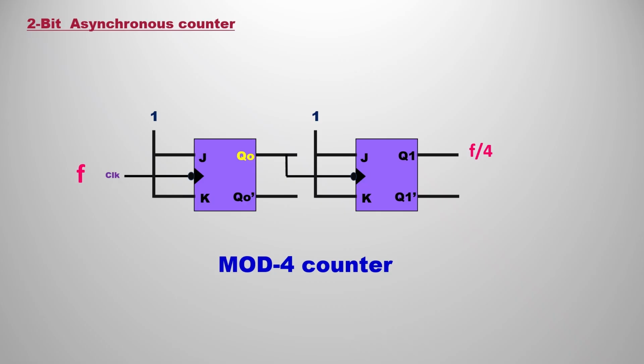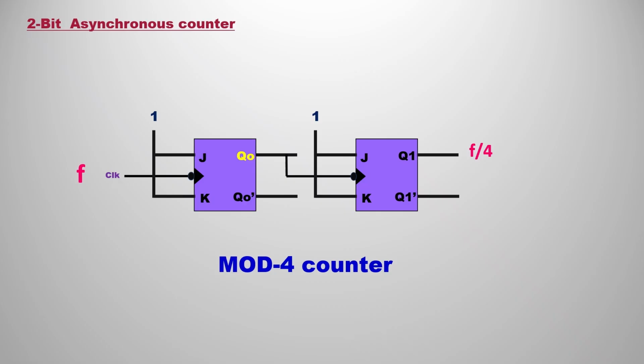So I took a 2-bit asynchronous counter. You know about the asynchronous counter: the previous output is clocked to the next flip-flop. That is the basic of an asynchronous counter. In the clock pulse, I am passing the frequency f, and in the final output Q1, not Q0, I am going to have the final frequency divided as f by 4. That is a very important point. Why is this frequency divided in an asynchronous counter? This is the application.